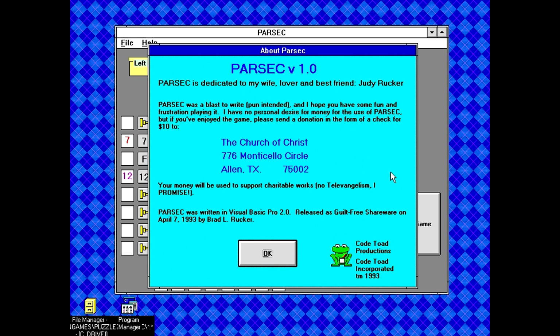Well, that's interesting. I don't think I've ever seen a game do this before. Who wrote this again? Brad Rucker. Okay, so Brad Rucker wrote this game and referred to it as guilt-free shareware. His reasoning is that instead of giving the money to him, if you enjoy the game, you should donate $10 to the Church of Christ in Allen, Texas. I don't think I've ever seen a game with a suggestion like that before. So that means the game is technically freeware? Because how are you going to monitor something like that?